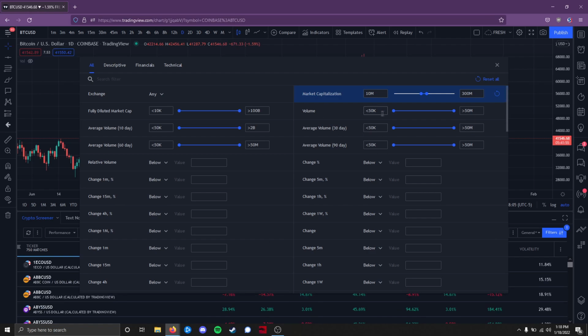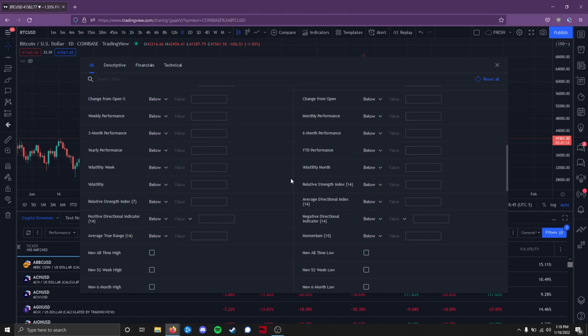We could also sort based on volume. We don't want to look at coins with too low a volume, so let's say we want to see at least $1 million in trading volume. We're going to have that as part of our filters as well. We can also base this on percentage changes. So coins that have gone up or gone below, or are deemed volatile, if they're constantly changing within a 10% range, that's something we could potentially take advantage of because the coin is seen as volatile. There's a lot of price movement percentage-wise. So that's something you can search for as well.